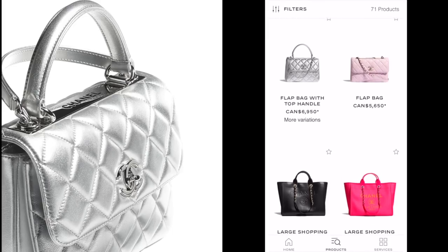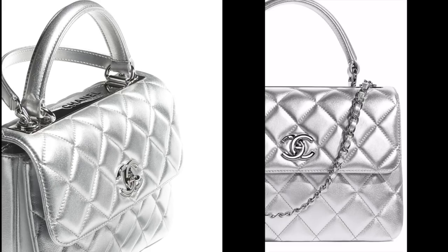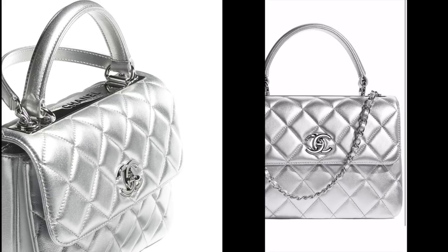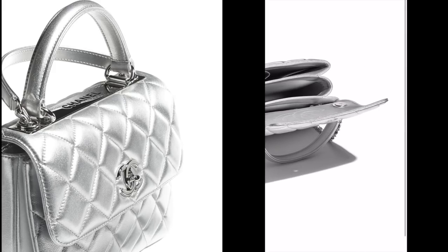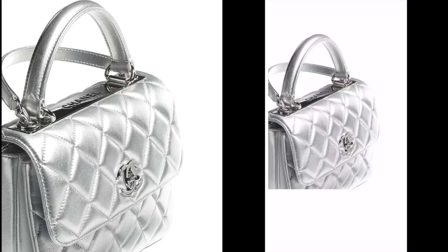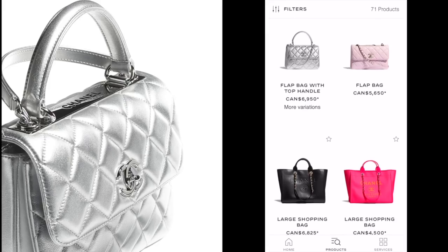Trendy CC is back this season. It has gone up a little bit in price, slightly over the price of a Chanel 19, but it is leather lined. It's a very substantial handbag and it's got everything. In my personal Chanel collection video, I said that the Trendy CC to me is a modern classic, even though it is still a seasonal bag. To me, I treat it as a classic bag in my collection because it just carries like one. It looks very luxurious and I feel like it's not really going to go anywhere. And even if it does, it does not matter. I feel like it's still reasonable. It's just shy of $7,000 right now, which is still a better price than their classic flap. And I actually really like it. So I would still consider this to be a good purchase if you're after one.